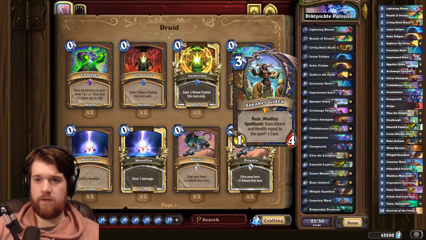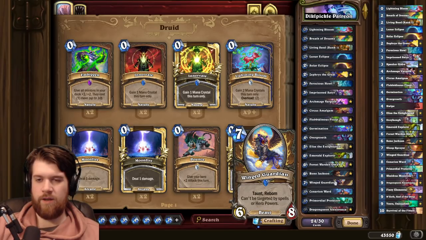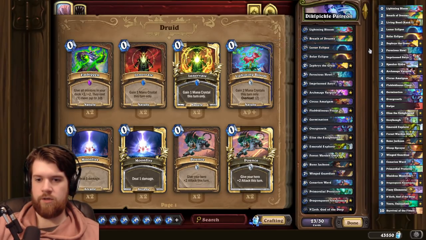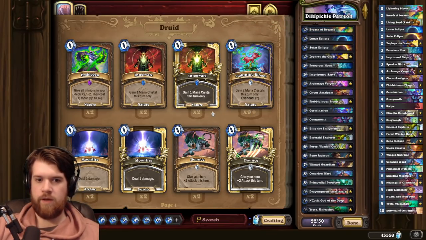Speaker Ghidra, I don't love. I don't think we really have great spells to combo with it, and I think it just tends to be a bit expensive for what it does. Living Seed, I believe, only hits Circus Amalgam and Winged Guardian. I don't think either of those are particularly good, and I don't really love the breakpoints on this card. And then finally, I think I want to cut Lightning Bloom. I think in decks like this, Lightning Bloom tends to give you a good turn, but then it tends to completely screw up your next turn. So I think I'd rather just play another ramp card over that.